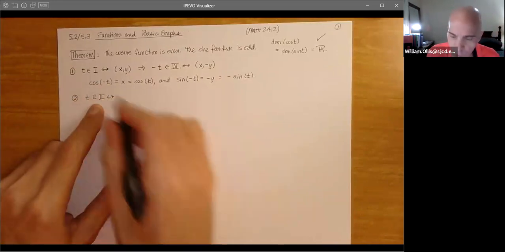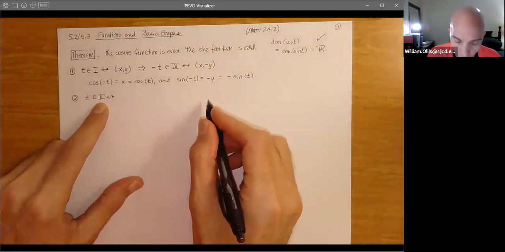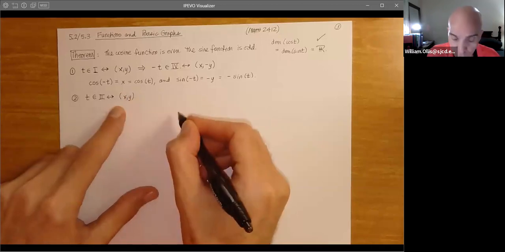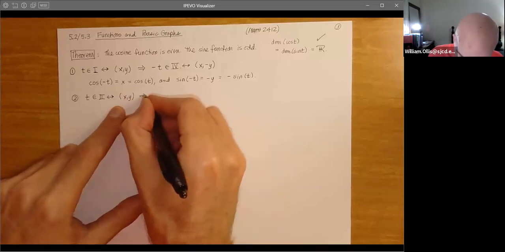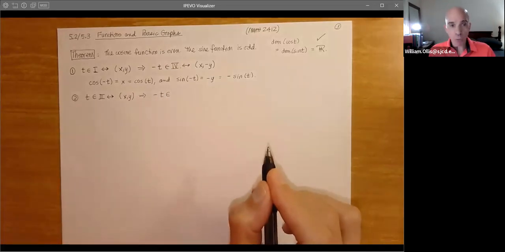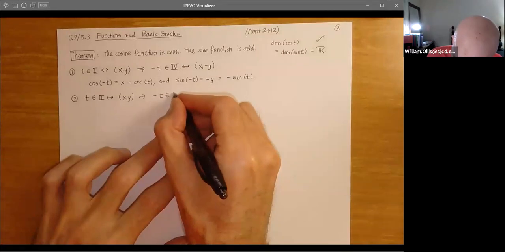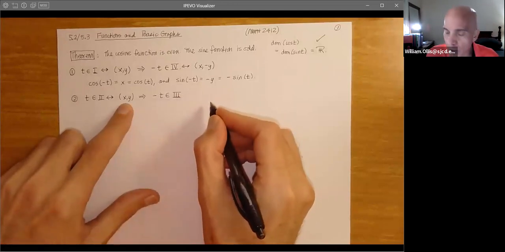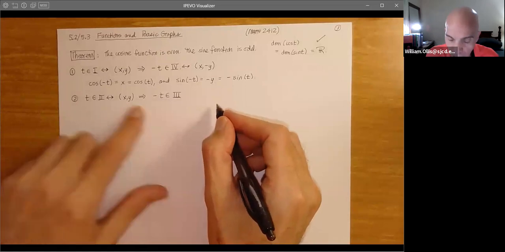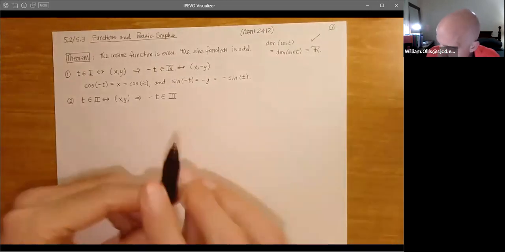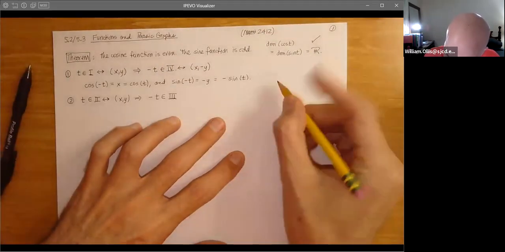Okay, so now we'll do the same setup. T will be in the second quadrant, and that'll just correspond to the point X, Y. That's just our arbitrary point. Now, this implies the additive inverse of T. Again, we're going to wrap around in the clockwise direction, and that's going to put us in the third quadrant, right there. So now, again, we have a point X, Y in the second quadrant. Now, when we look to the third quadrant, again, let me just draw this so you can believe me.